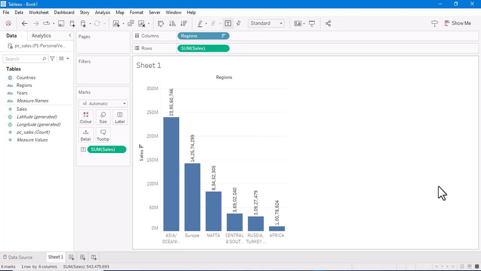This is how I do a data interpreter in the data set. But if I want to use the data set a little better than this, then I will be using a Tableau Prep here.